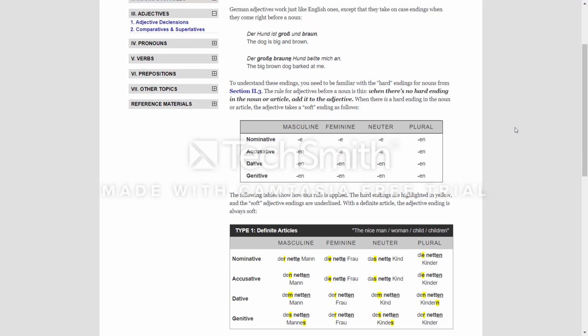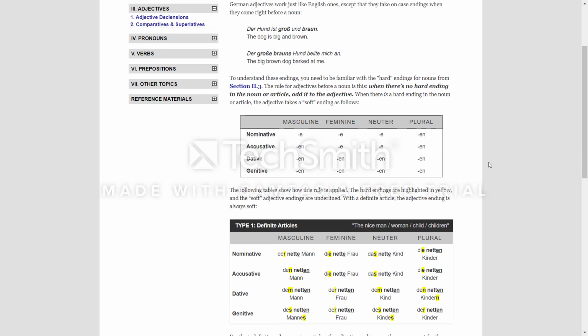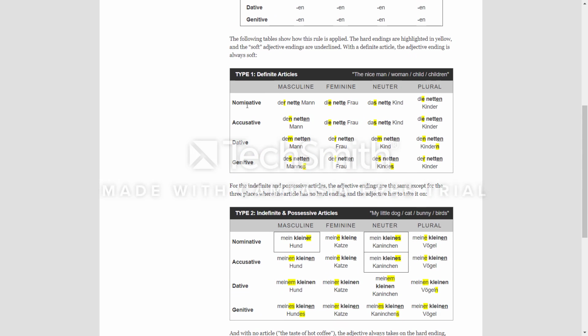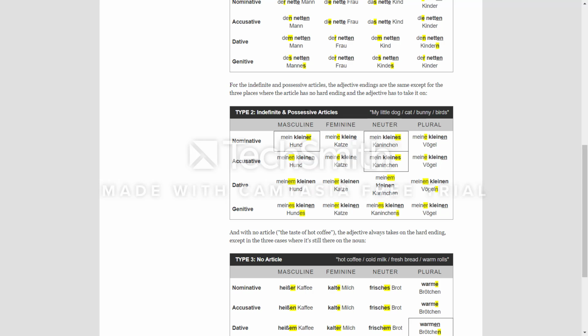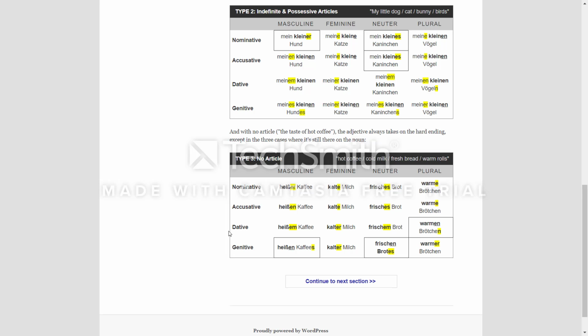Last up is the adjectives. There are 3 tables for adjective declension. So, if the noun is preceded by a definite article, here the word the, then you have one set of rules, these here. If it's preceded by an indefinite or possessive adjective or possessive article, then it has another set of rules, and this is shown in this table. And if there's no article at all, if it's just hanging free in the breeze, then there is a 3rd table. This is quite uncommon. German's quite strict about using articles almost all the time, and so is English. However, if it ever crops up, here's your table for spelling without any article whatsoever.